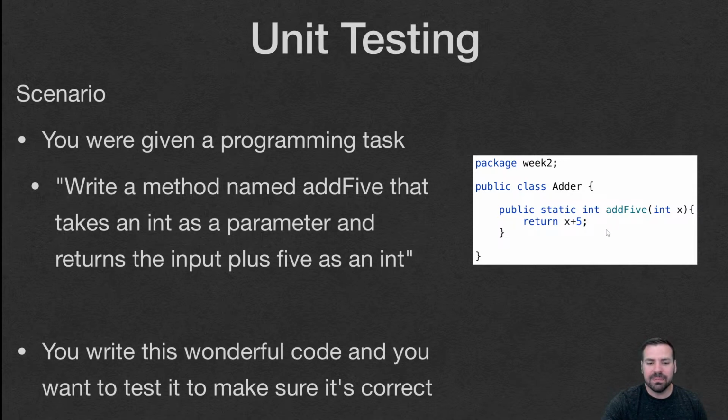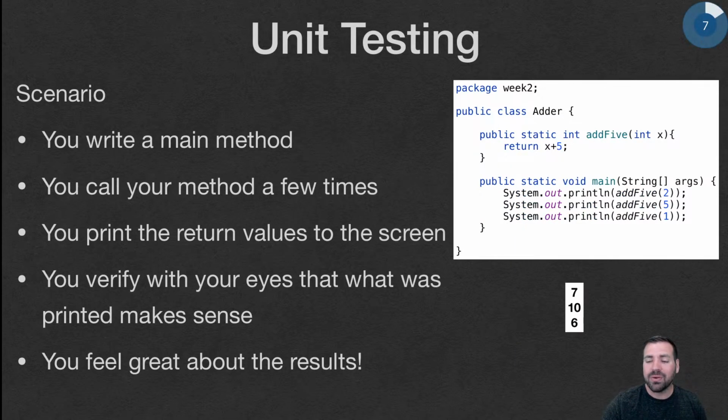So we have this method. We write this beautiful code. I'm feeling confident about it. Like, yeah, I wrote this method, but not too confident. Like, how do I know this is right? Well, you submit to Autolab, and Autolab gives you credit, and then you're like, yeah, I did it. But how do you yourself know that your code is right?